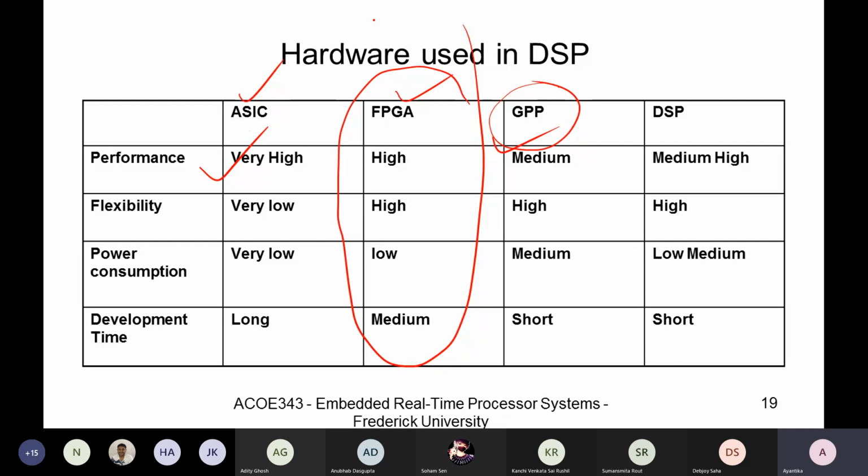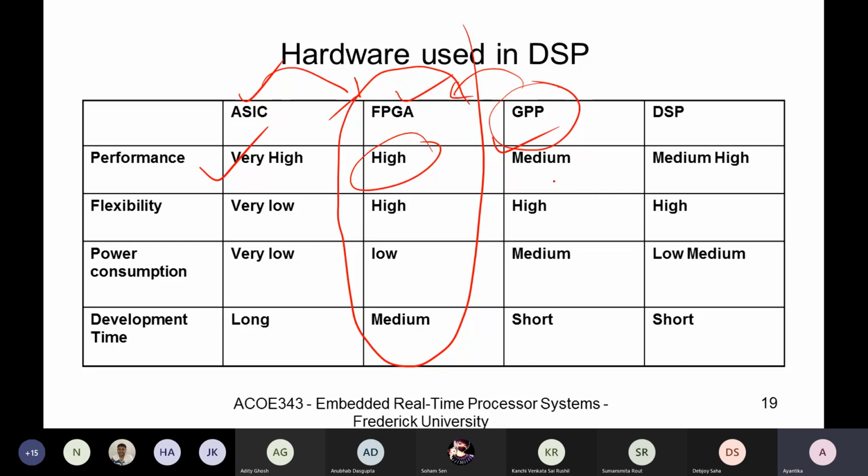In general, you can execute something. Whereas in FPGA, we have some parts already fabricated, some AND or logic blocks. You will see the CLBs, configurable logic blocks. Those are already there, and you only have to make a few connections to implement your application. So that is in between ASIC and GPP. If you understand their purpose, you can understand that performance will also be high, not as high as ASIC and not as low as medium.